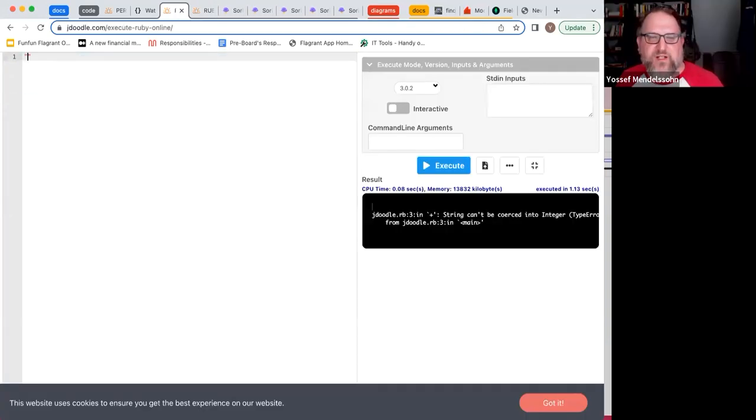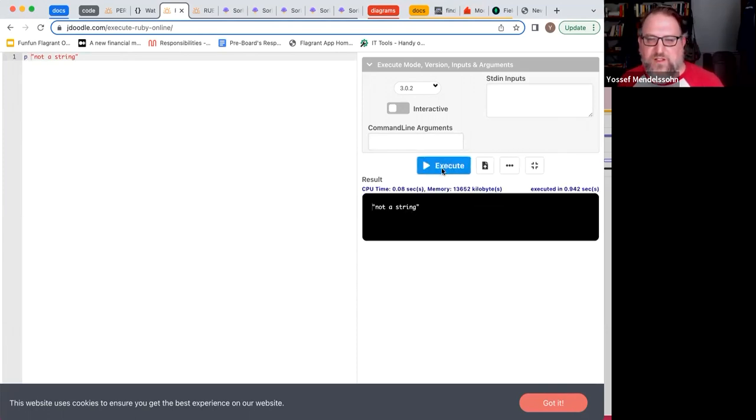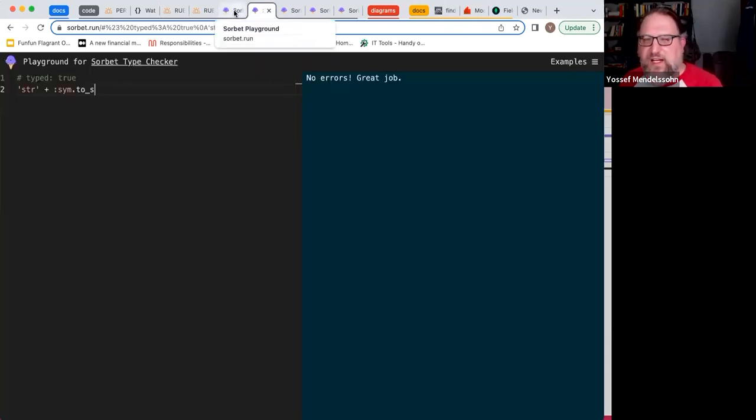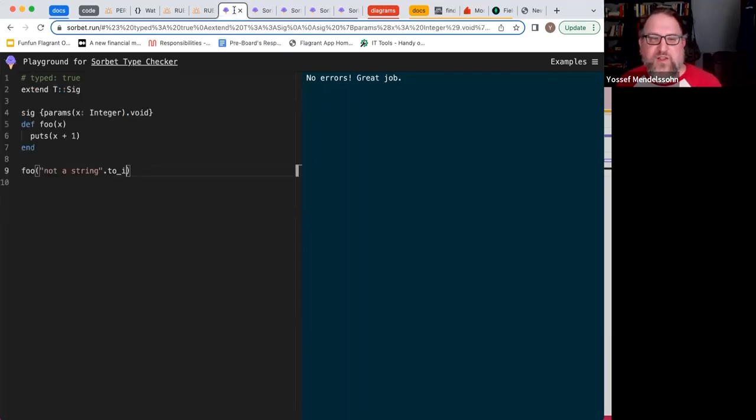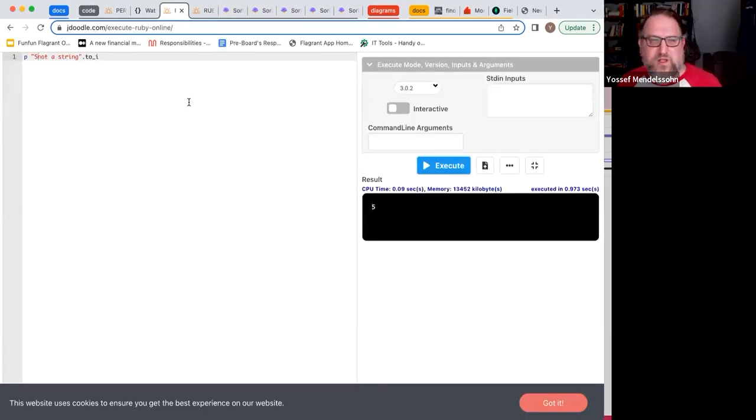Back to this. So, not a string. Cool. And then you do to_i, and it's 0. But if you do 5 not a string, it'll be 5. It's trying to be helpful, but it's not really that helpful. If you really care, there is the Integer method, I think.